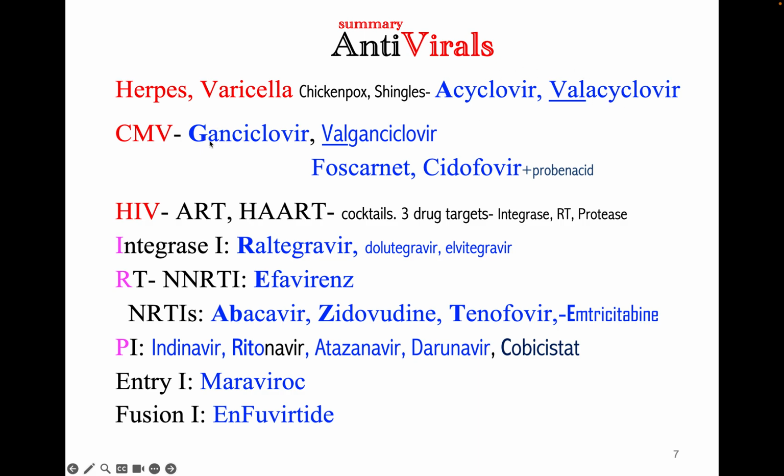Then study the next one, CMV. You can treat it with Ganciclovir or Valganciclovir. These are modified drugs from Acyclovir and Valacyclovir. Okay, so Ganciclovir, remember the spelling. Both are pronounced similarly, cyclovir, but the first one is CYCL and Ganciclovir is CICL. Here also, Valganciclovir is a prodrug of Ganciclovir, valine added. Other than that, I don't want you to study anything special about this. Just study these two drugs separately. That's all you need to know.